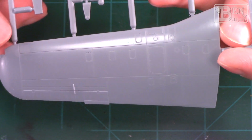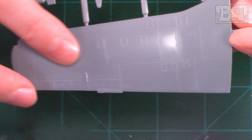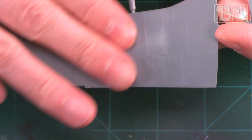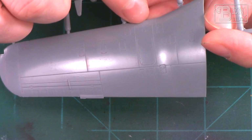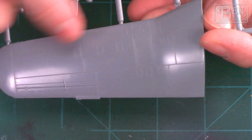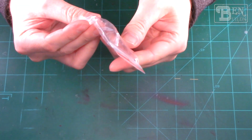On the top of the wings though, same idea. We have very nice recessed panel lines. A little bit of roughness on the plastic, but overall not too bad. We are going to have to go ahead and deal with those panel lines here. I'm not sure how much of those get to be retained and how much have to be filled because we're building a Series 0.